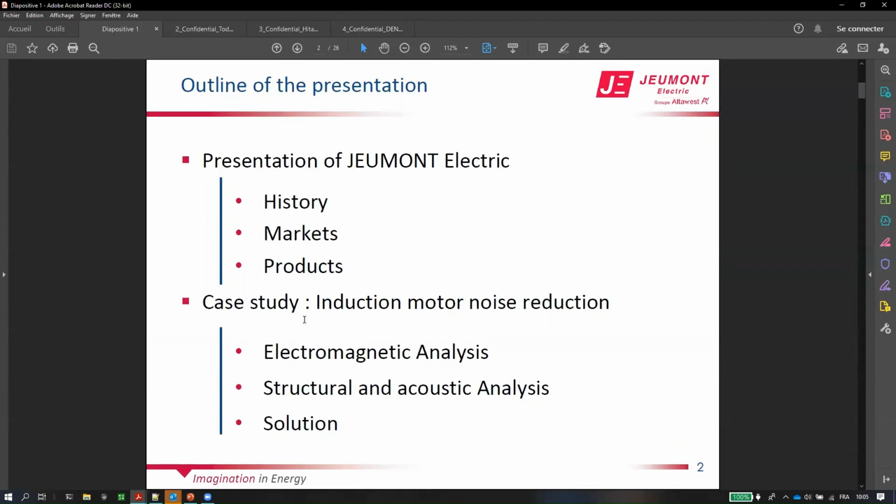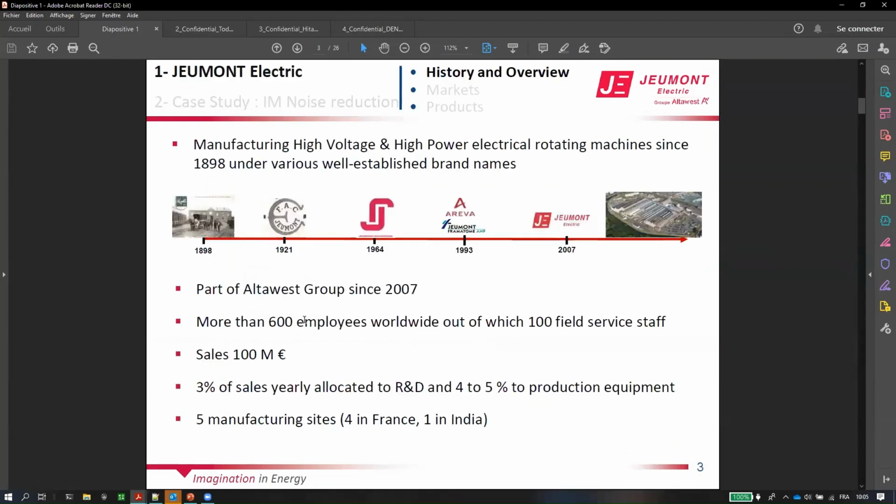Jeumont is a manufacturer of power electric rotating machines since 1898. Jeumont has been part of the Altawest Group since 2007, and has 600 employees in the world.